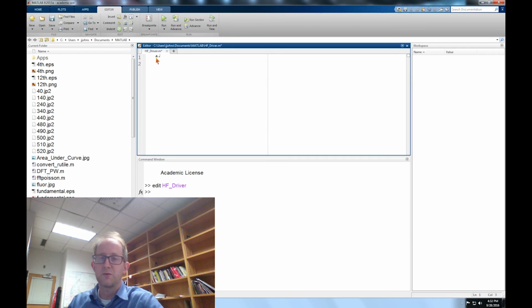So this is going to be a function that returns a minimum energy equals HF driver. And we're going to have to give it our list of atomic numbers and our atomic coordinates. Okay. Once we give it that, then we're going to start building each of those individual subroutines.